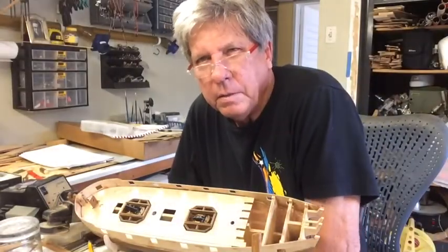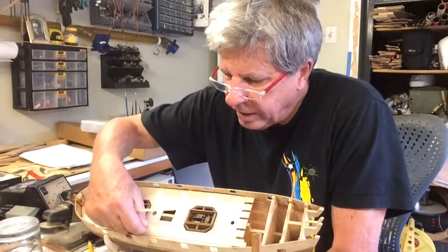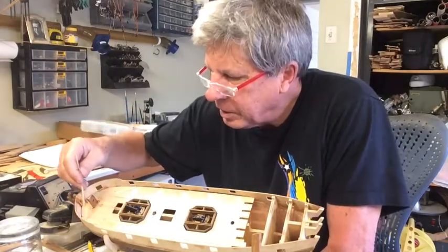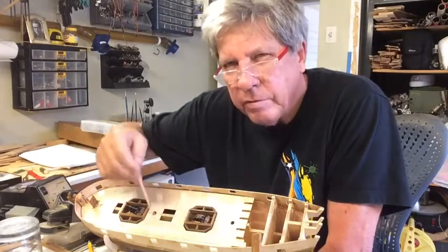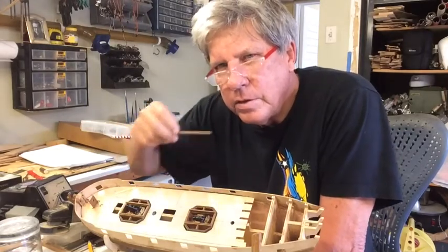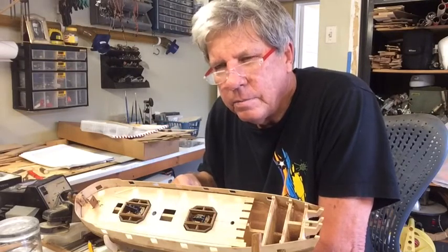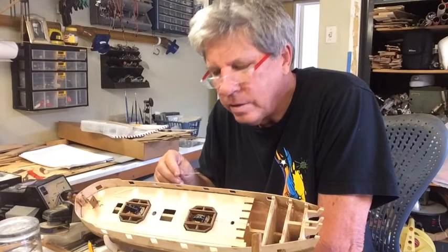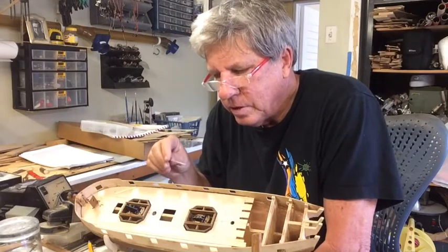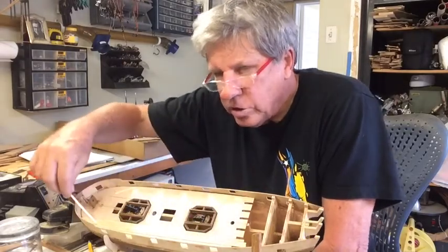The most important thing in planking is to make sure you do the entire full strip, including any filler pieces that you have going up. So you may notice there's a tiny little piece here. You don't want to leave any piece out to come back and do it afterwards, because the odds are it's going to be slightly out, and slightly out on a model like this is going to irritate you because you won't be able to fill it. And this deck is the most important part of it. So take the time and make sure you do straight lines each time.